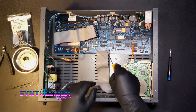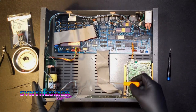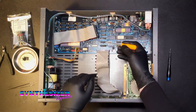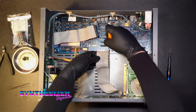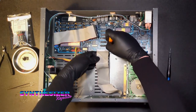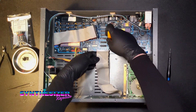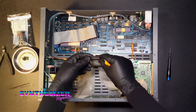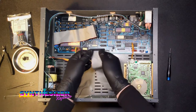We have an IDC header here that goes from the main board to our front display. This is the bottom of the Emacs and this is the front of the machine right here. We're going to use the scrub tool and very carefully work this IDC header socket off - it's only 30-some-odd pins, so mostly you just want to work from the edges. The goal is to put zero force on this ribbon; you do not want to be pulling on it.